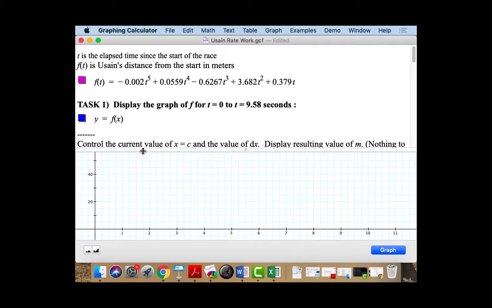How do I get it to do just 0 through 9.58? Just like at the end of our quiz, right? So on GC it's a comma, and then type the interval. It doesn't matter if you have or equal to or not, just open or closed interval, 0 through 9.58. It's a control shift to get the or equal to if you really want to. You do have to use x, not t. You don't have to use the or equal to's. It's indistinguishable in the graph.